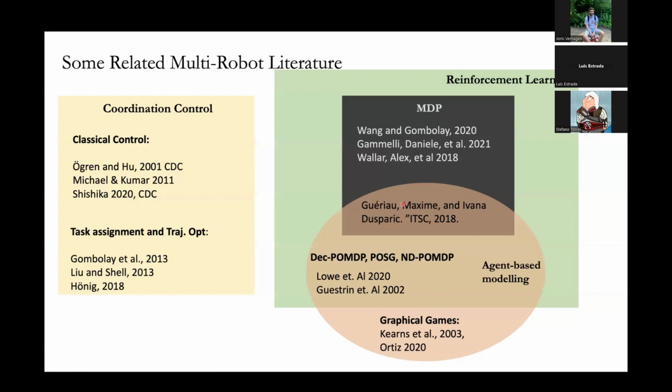Then we can have agent-based modeling. In this case, sometimes all the agents share the same reward function, or they can have different reward functions. If they're competing, then they give rise to a game. If they are not, then we can have decentralized MDPs, different types of Markov decision processes, but they serve the same reward function. And we can also have some game theoretic formulations that are beyond the reinforcement learning literature. In this case, I would like to narrow my focus to this specific type of games called graphical games.